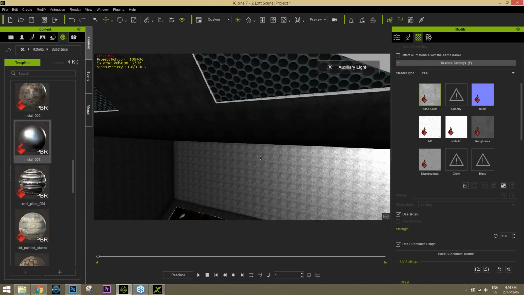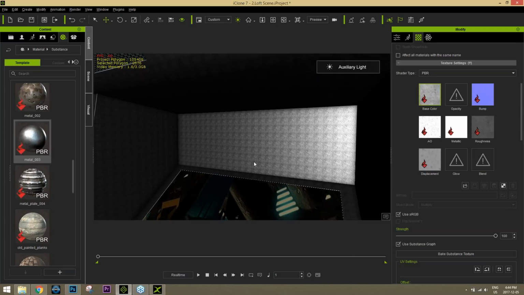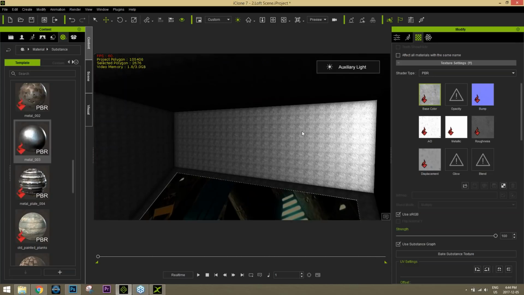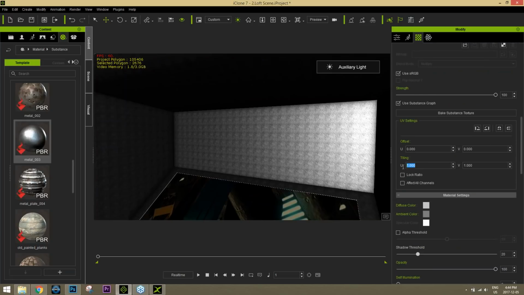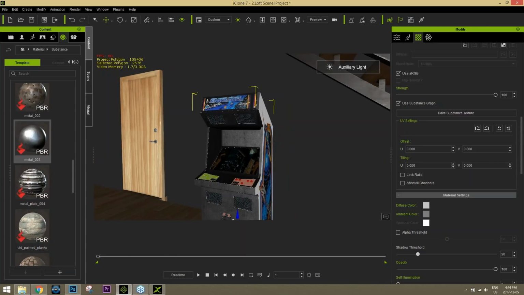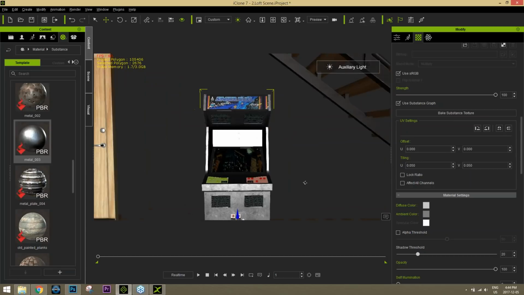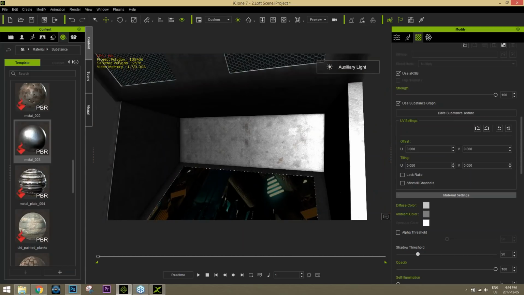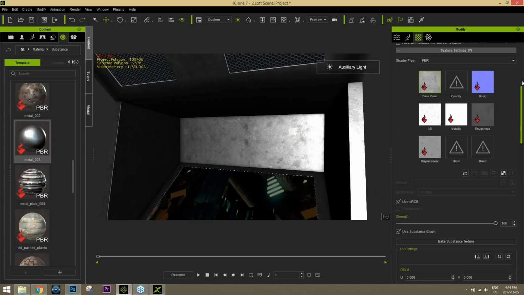Nice PBR metallic. But again, the tiling on this one is kind of messed up here. You can see the repeating pattern. So that's something that you don't want. So again, we can refer to the UV tiling, 0.05, I think it was before. Try and keep something like that. Okay, so there you go. So, a nice metallic surface, although it looks a bit strange for this arcade machine to have such a gleaming metallic surface like that. So what I can do is just tone things down a little bit.